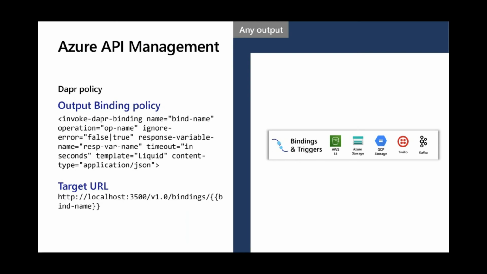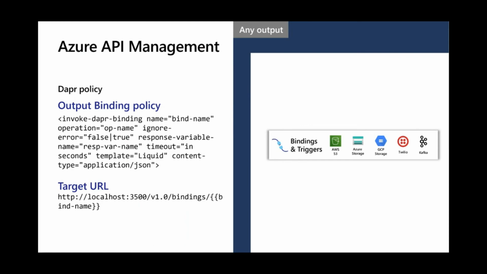So with the output binding policy, I could use one of the output binding components of Dapr and translate requests reaching my APIs, for example, in payloads being sent to a Kafka stream or placed into Azure Storage or Event Hub, whatever.